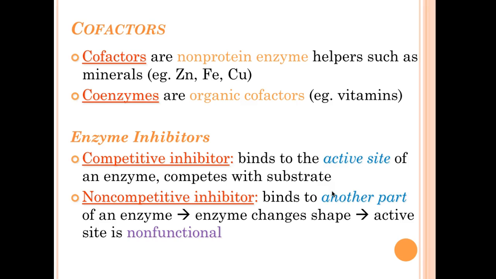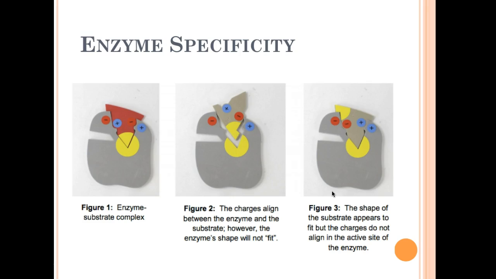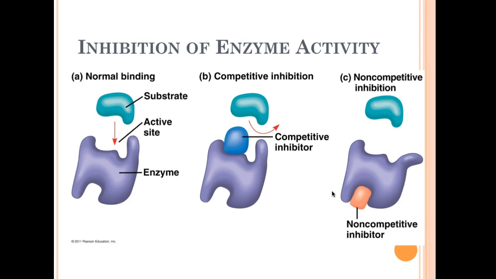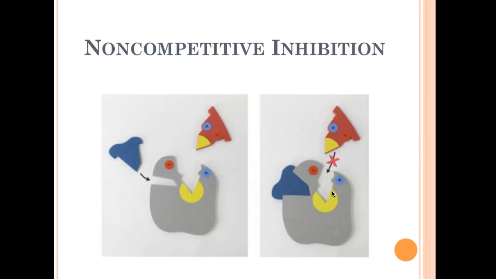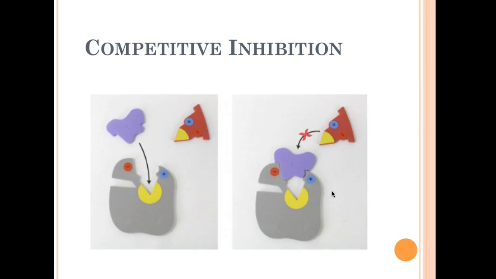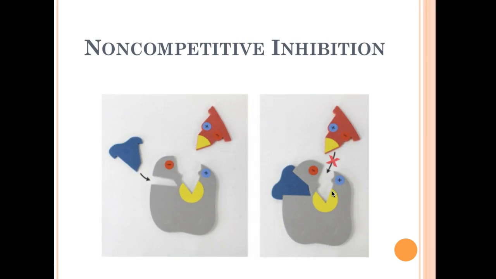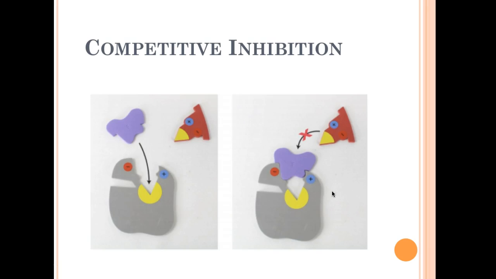And ultimately, when that substance binds to another part of the enzyme, it's going to cause a change in shape in the enzyme. So you're going to see a conformational change within the enzyme and ultimately the active site being changed will make it non-functional. When something binds to the enzyme at an area other than the enzyme's active site, we would call that its allosteric site. And you could recall that from the lesson.